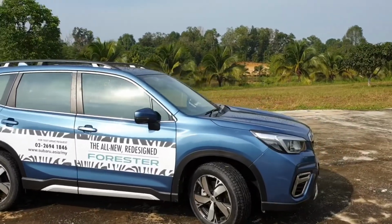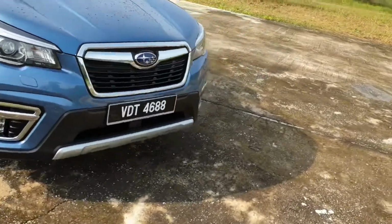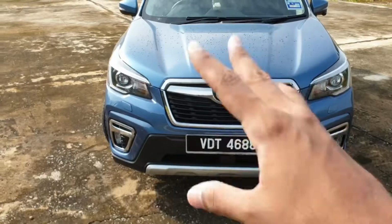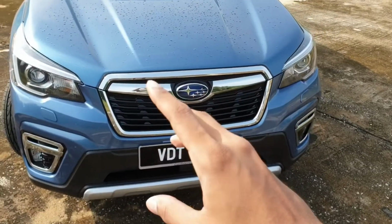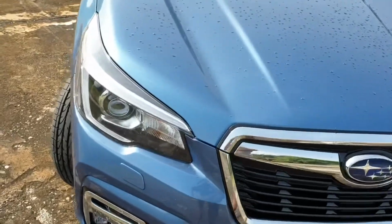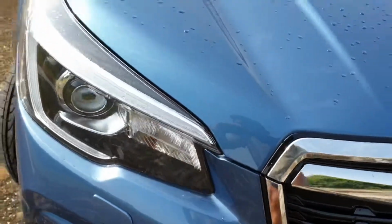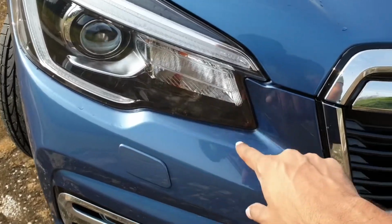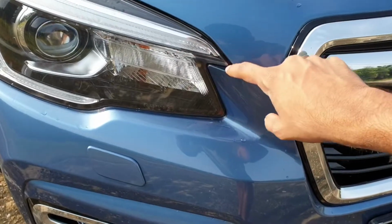And I will go through what is different with you, but immediately if you just want to tell the difference from the front, I think the easiest way, because all this can get a bit confusing with different body kits and different trim levels. Well, of course the grille is a big giveaway because it looks a bit different. If there's squiggly lines like this, it's the 5th gen. The 4th gen model is just a big rectangle. The moment you see a little bit of busyness like this, a line going up, a line going in and then out like this.